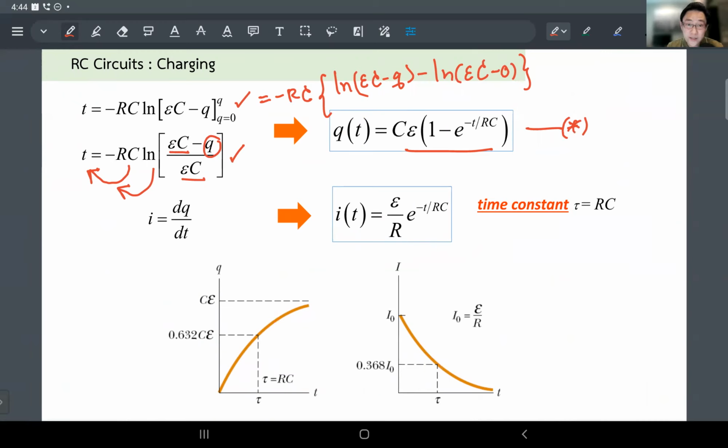And if you only want the current, we already told you that the current is just the derivative of q with respect to time. So you just differentiate that once. Of course, the first term, the CE, will disappear because it's just a constant. So once you differentiate, you're going to get this second starred equation here. And you know, differentiate an exponential, you get an exponential function again. Cool? So that's nice. So you already solved both what should be the charge on the capacitor and the current on the capacitor as a function of time. And as you can see, it has an exponential built into it. Okay. Now here comes the question.